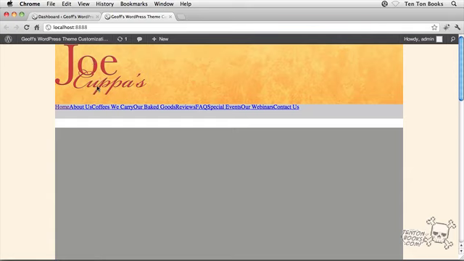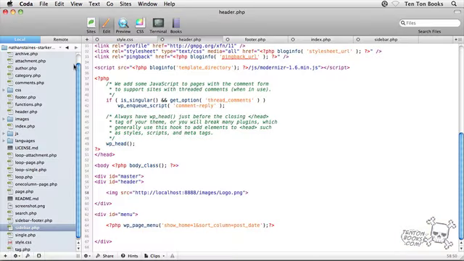The only problem is the logo is sitting way up in the top left corner of the div. What am I going to do about that? And by div, I meant header. So what am I going to do about that? Well, here's what I'm going to do. I'm going to head back over to header.php. And, you know, I could do a number of different things. There's a couple of ways to pull this off.